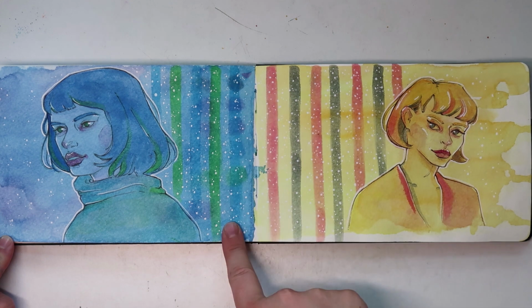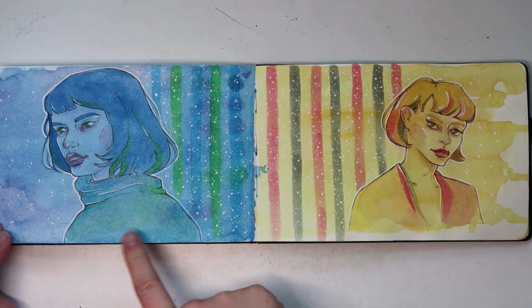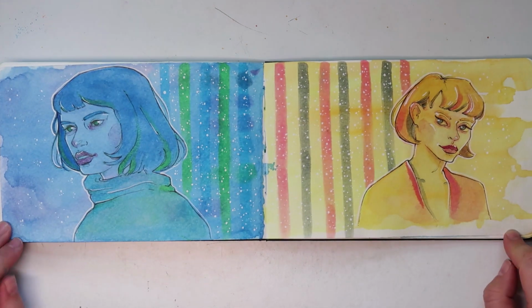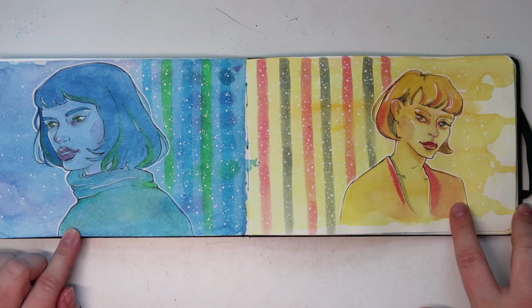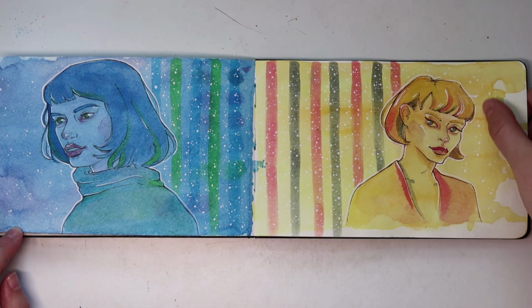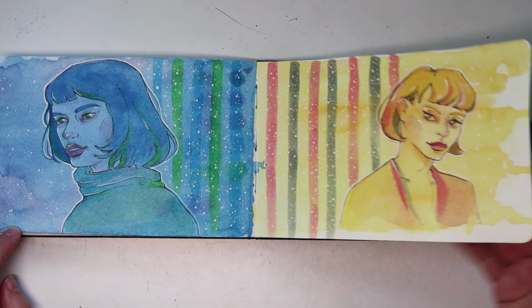and I did these lines with the watercolour brushes, and I really liked it, so I thought I would do the same on the other side but in a different colour. And then it kind of looks like winter girl and summer girl, so I thought that was kind of fun. And I really like drawing with ink again because I haven't drawn faces in ink for ages.